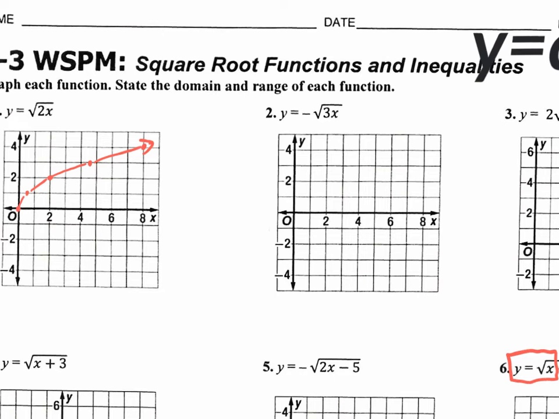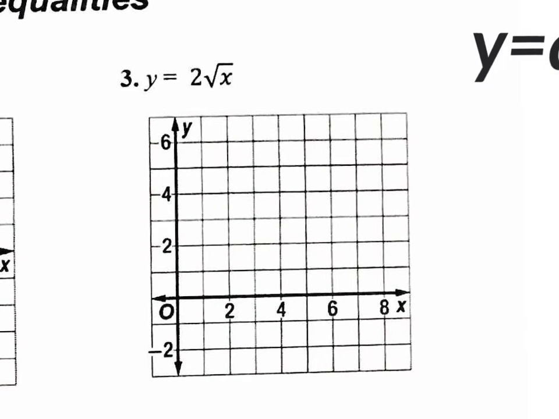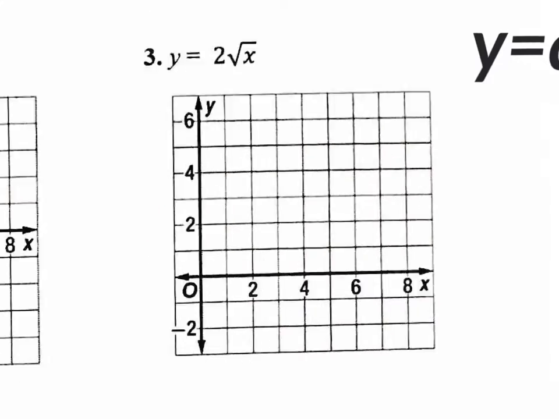We could do 2, but you know what? For the assignment, we're going to skip 2 on the assignment. We're not going to do it. You guys should be able to do 3, and you should expect something like 3 on the quiz tomorrow, right? It's pretty easy. That's the A value of 2. We know that causes a vertical stretch. So do number 3, check your answer in the back.